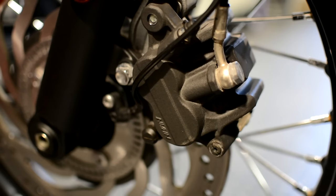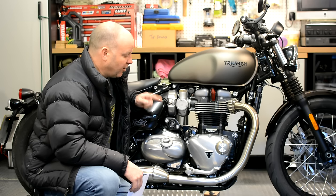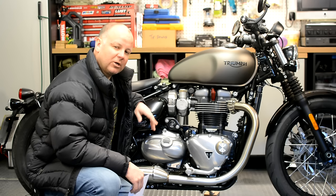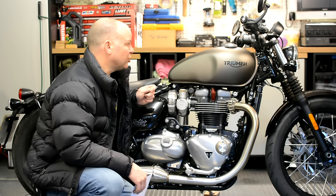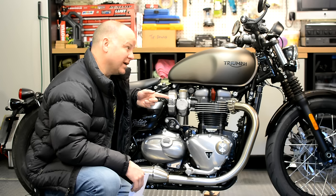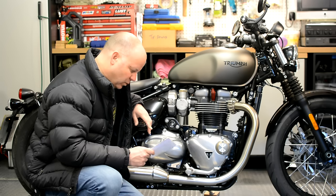The other bad thing is the front brake. It's just a single disc, and it's not great on stopping power. You really have to give the front brake a really good yank to get the thing to stop. I've been using the back brake a lot more than I would normally on a bike - back brake and front brake pretty much all the time with this. It's just not quite as good a front brake as I'd like. When I ride my other bikes and then get on this, it always catches me out the first time - the brakes just kind of aren't there. So that's definitely a bad point.